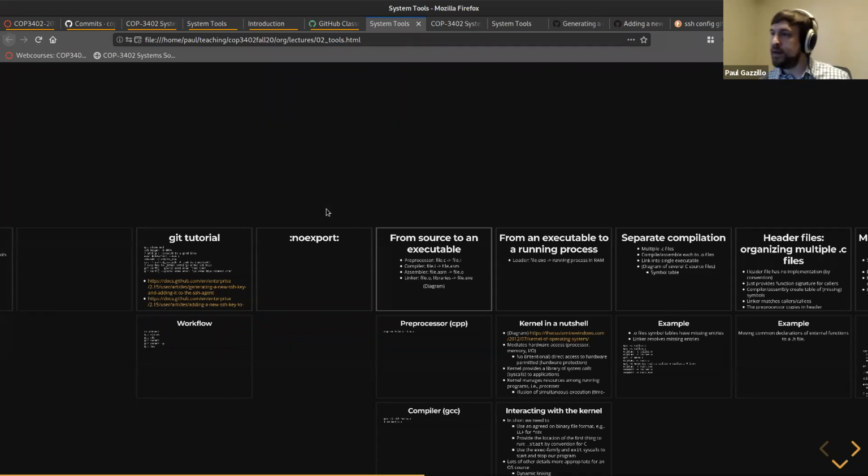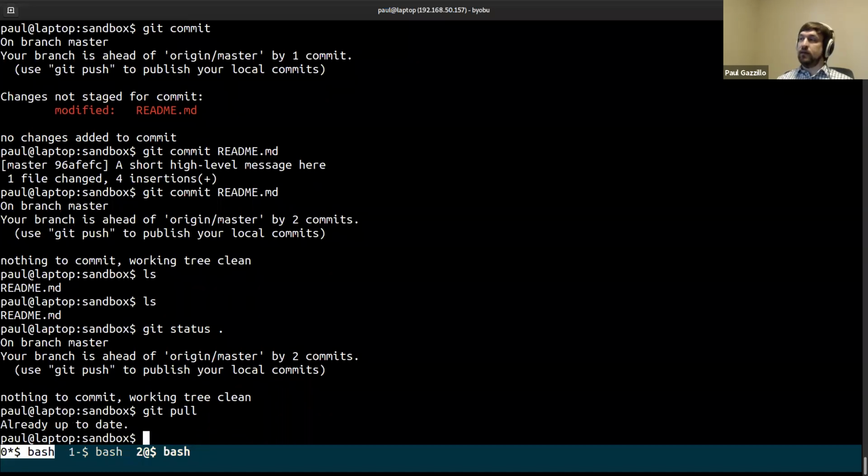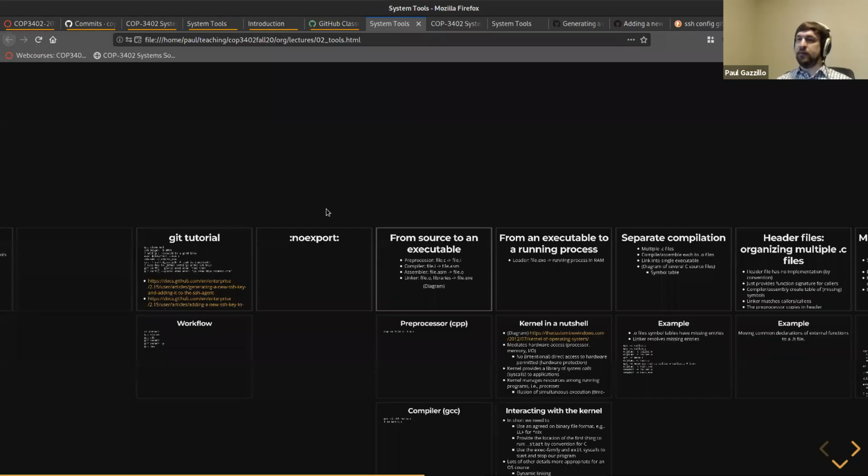All right, let's see if there are any questions here. How do you get the code from the remote repo to the local repo? That's a good question. You use git pull. Pull will take any changes, and there's a bunch of issues with what happens when the two repositories are out of sync or have conflicting changes. There's a whole world of tools for doing that, which I won't show now.